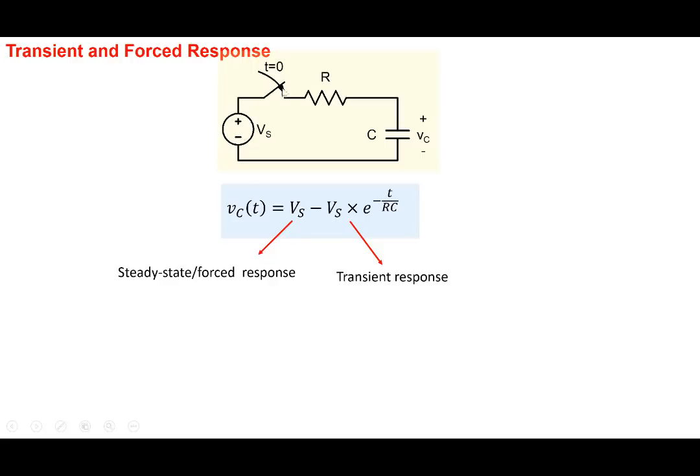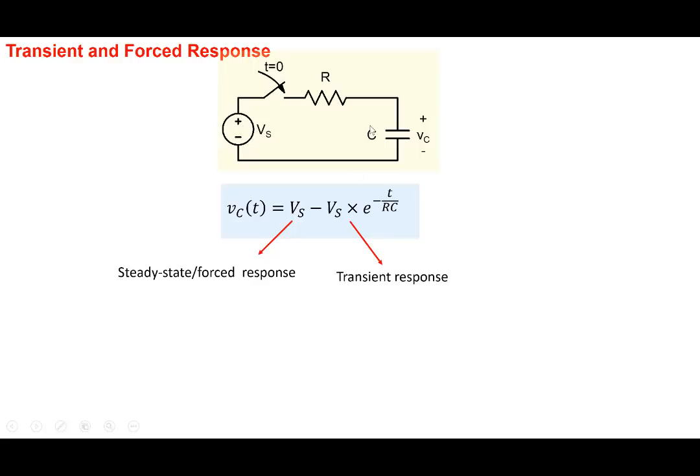So when we excite this circuit through this voltage by closing the switch, there is going to be a transient response, which means that it would last for some time, and then this response will die down. It starts from 0, and after a few time constants, this part will not be there. The only thing left is the steady state or forced response, meaning the response of the circuit to the constant voltage that you applied. And we know that if you apply a constant voltage, then under steady state condition, the capacitor is an open circuit, and so the output is Vs.